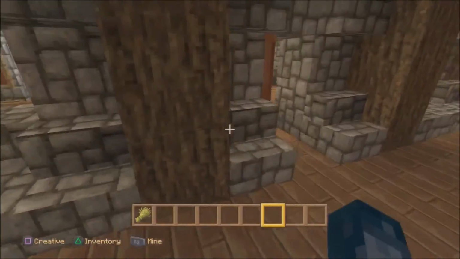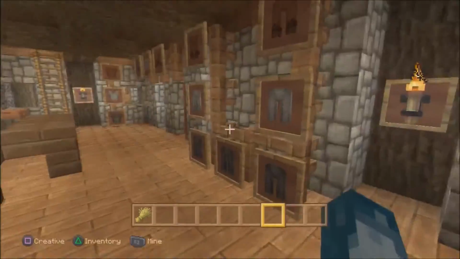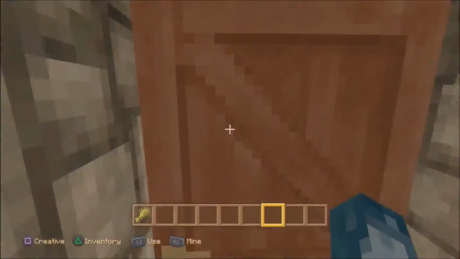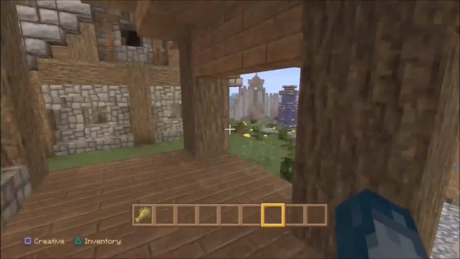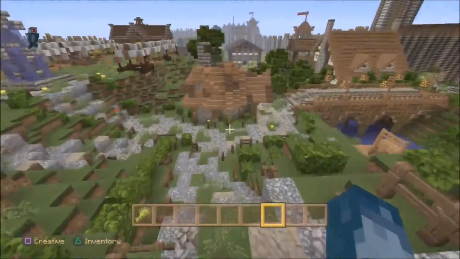It looks so amazing. And then here's the interior where you can buy all your stuff, all your armor and stuff. And then we'll go ahead and head outside. I think we'll go ahead and head to the bakery, which is right down here. I was stuck for a second. Alright, so we're going to go ahead and head down to the bakery.